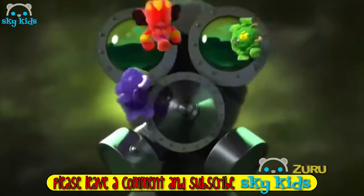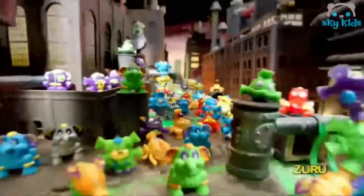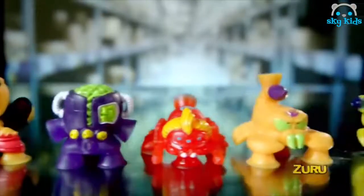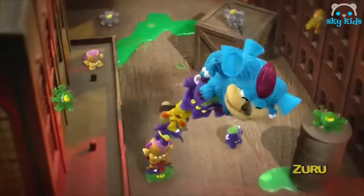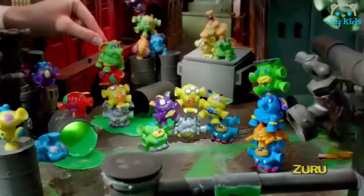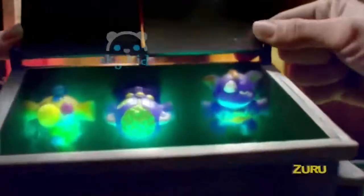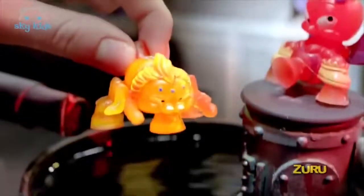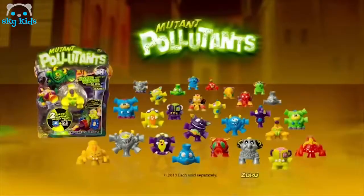They're everywhere! Mutating from the grimiest pollution in the sucker factory come mutant pollutants! From gorging pollution, they've morphed and sprouted suckers! Now they really suck! Stick them here! Stick them there! Stick them to whatever! Stick pollutants all together! Stick! Stack! Suck! Construct them! Collect them! They're heavy metals! Squishy biohazards! Glowing with radiation or color-changing toxic waste. Get pollutants. Pollutants, they really suck. Pollutants stick to hard surfaces. So many pollutants to collect, stick or trade.